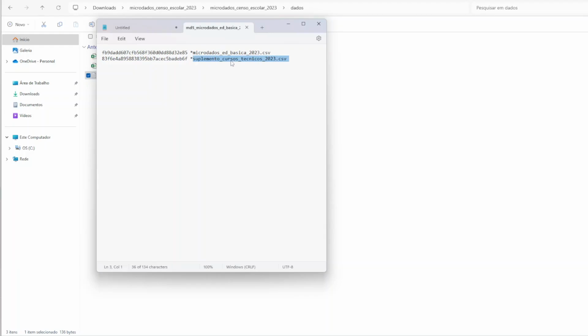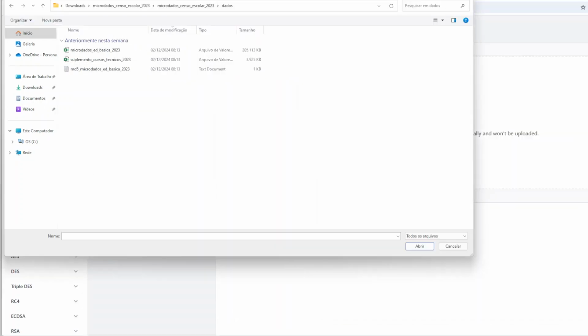So these two CSV files, they each have their own MD5, and the metadata from the government already brings this little TXT file for you to check if the file that you have on your folder is the same file that they had when they produced the table originally, okay? So we're going to check if nothing changed in our file. So you don't have to memorize this code, obviously. We're just going to compare it, okay?